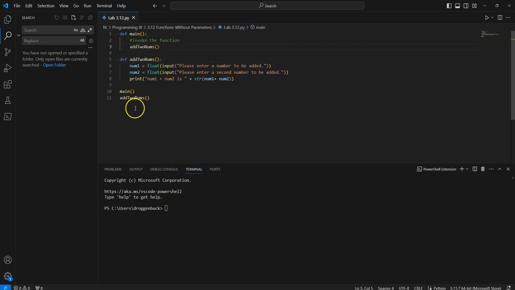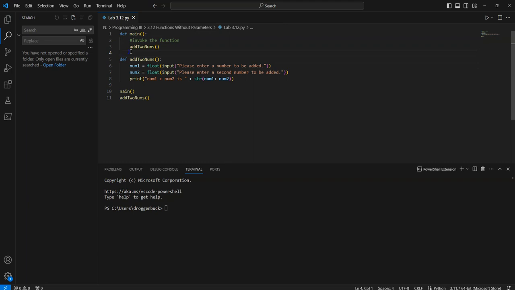Maybe I have one that's called like get numeric input, and I'm going to pass it back in. And that's, of course, going to lead us into this conversation of eventually using parameters. Because maybe instead of having the numbers get done here, maybe this function is simply going to do the adding, which means we're going to need to get these values. I could have another function.